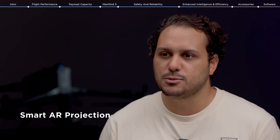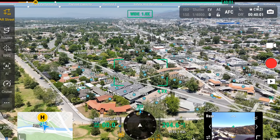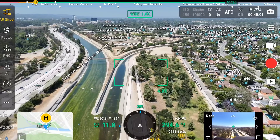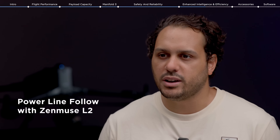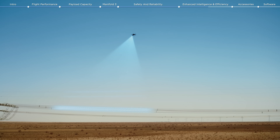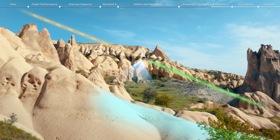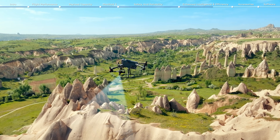Another valuable feature is Smart AR Projection. When operating during the day or night in urban regions, you can use the Map View AR mode, where the remote controller can display more details about the surroundings — such as names of streets and landmarks in real-time, marking roads with prominent lines. When mounted with the L2, the M400 supports a power line follow function, using rotating LiDAR to detect obstacles in real-time and automatically bypass crossing lines. The real-time terrain follow capability is also adapted to the Matrice 400 to obtain high-precision mapping data.